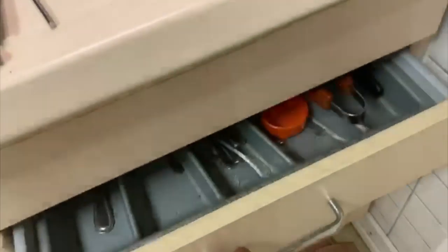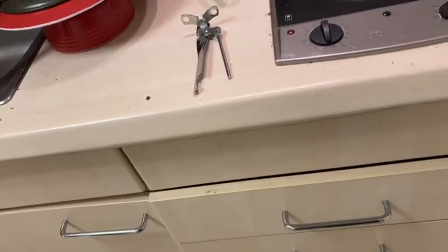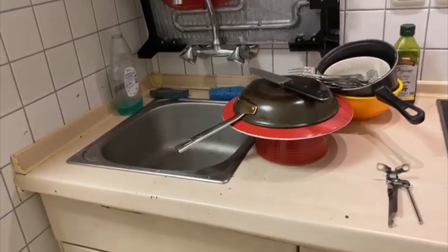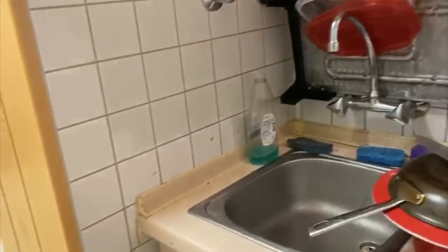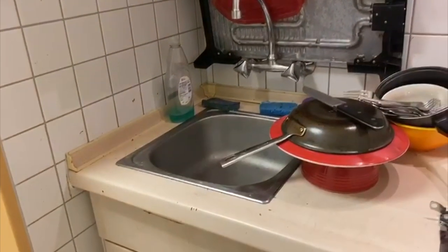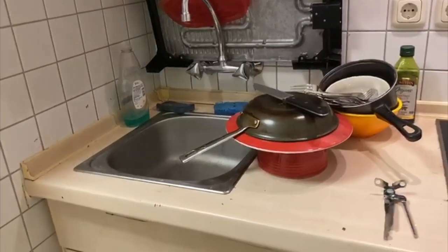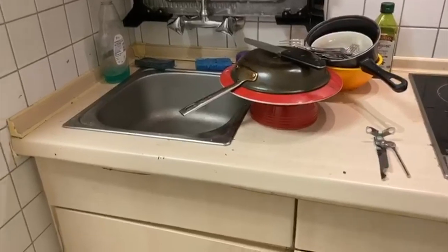They give you this giant thing to put all your bowls or whatever. Sometimes it's not enough room, but every base has different rooms. Fort Bliss is a lot better compared to this, but where I'm stationed is one of the oldest and longest 19 Delta locations. We're called the Dragoons — there's a lot of history behind it. I can try to go into it in a different video, but this is one of the oldest bases known for 19 Deltas. We've held a lot of fights, won a lot of places, and been in a lot of places.